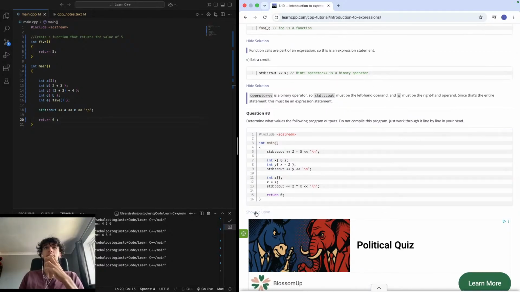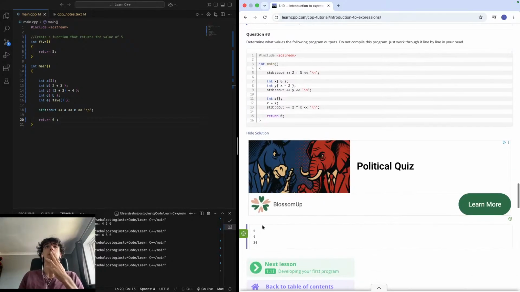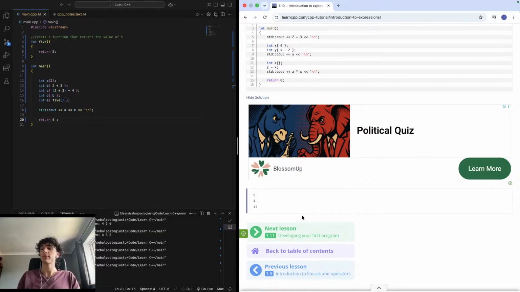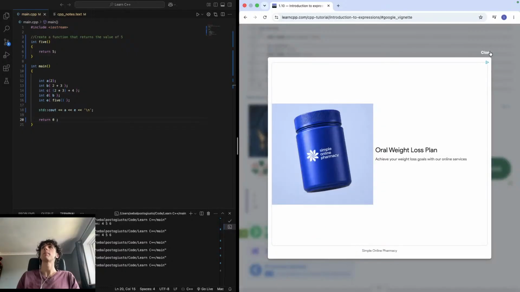Let's have a look. 5, okay, so it does, and 4 and 36 were correct. So they're not treated like in other languages as a string, it's literally just 2 plus 3. Nice. Okay, cool. Now we can move on to the next lesson and develop our first program.